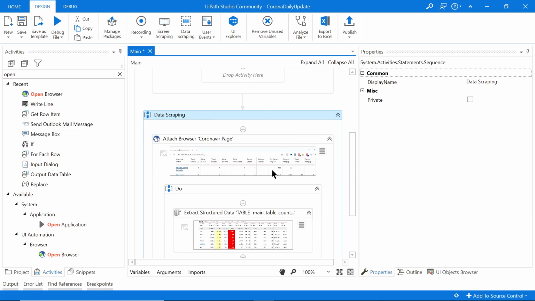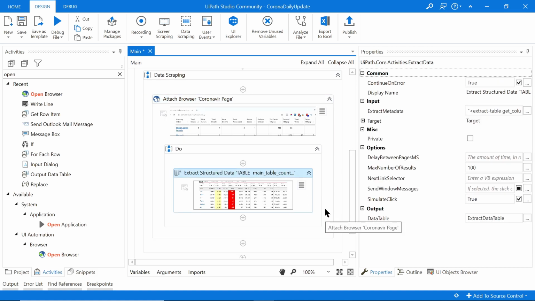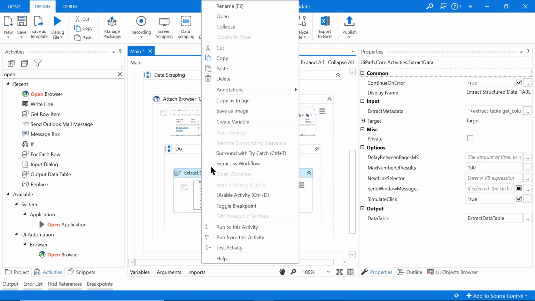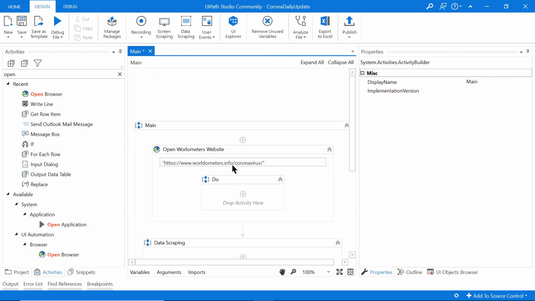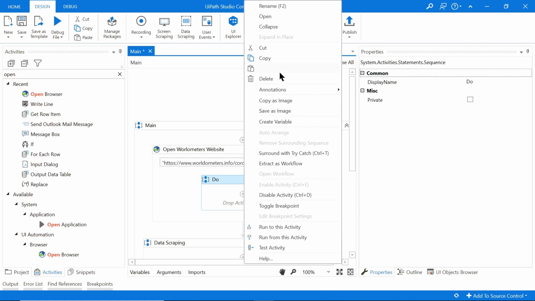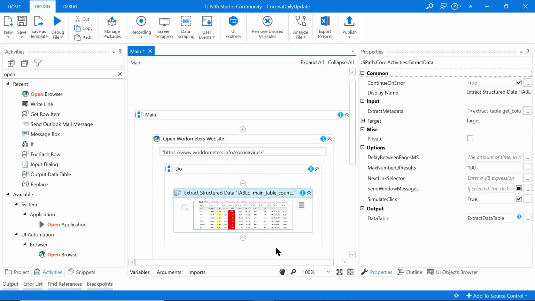So you'll see it creates a new sequence, a new attach browser, and a new extract structured data activity. So what we want to do is cut this, right click cut, and paste it into our open browser over here. Since we've already attached to this browser, we want to extract the data inside this browser.